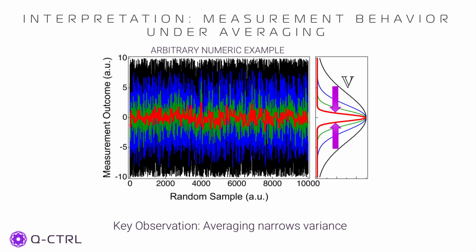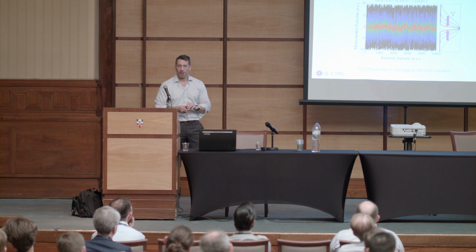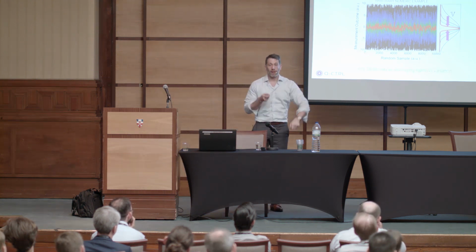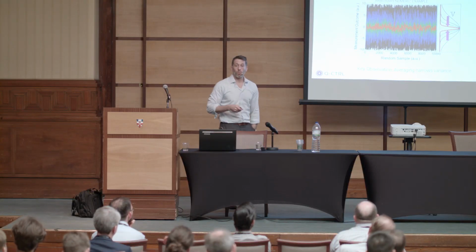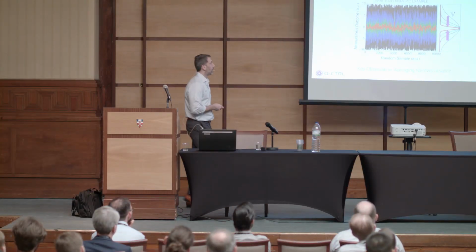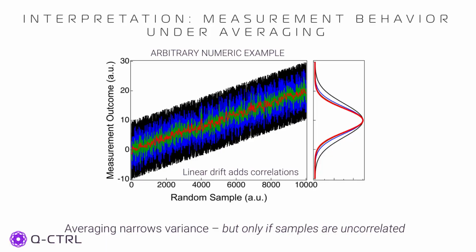This works when you have a white noise process, when you have an uncorrelated noise process. I think everybody knows that, right? But you also know, if you're in the clock community or if you've touched on it, that your Allan variance, as you average more and more, eventually hits some floor and then gets worse, right? That comes from the 1/f noise spectrum. So how is that manifested? Take the same thing and add a linear drift. That's a correlation or a coherence in the noise. When you have that, you see that the standard deviation in these distributions does get a little bit narrower, but it doesn't continue to narrow as you average because you're now dominated by that linear drift. So that's the simple interpretation of the difference we see in randomized benchmarking variance scaling with noise averaging.